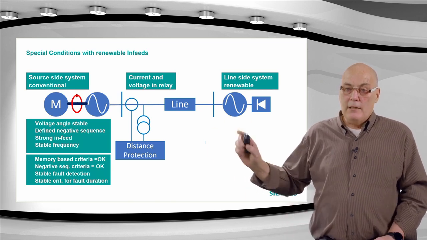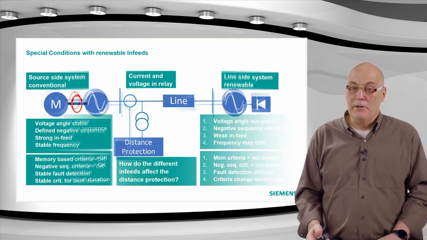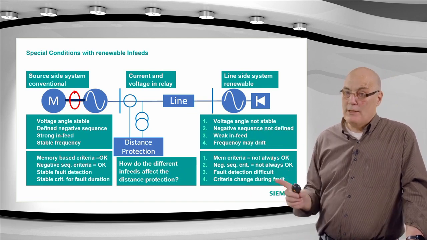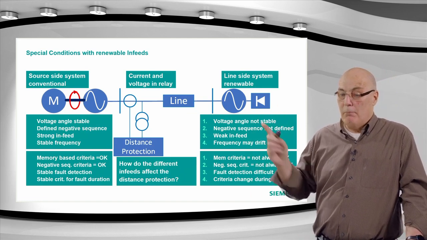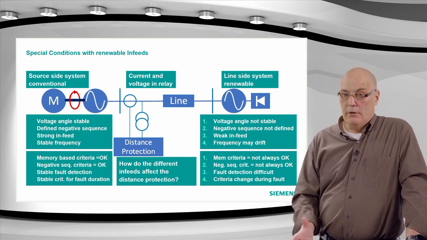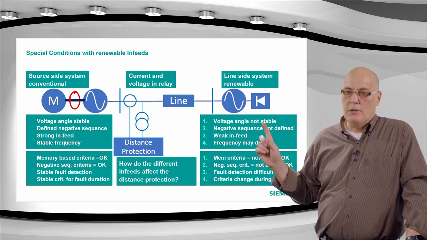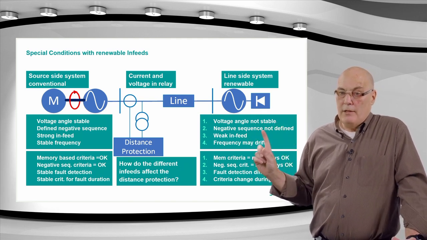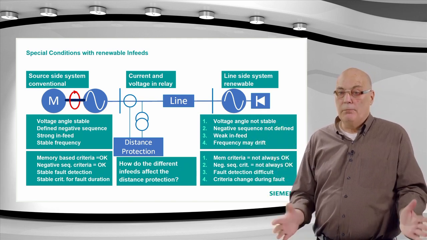What happens on the static side? It's obviously going to be different. Okay. The voltage angle is not stable. You could, in theory, jump this voltage angle within a cycle effectively. It doesn't need a cycle. It can jump instantaneously, almost, the voltage angle, not quite, but almost. You can define a negative sequence during the fault condition.